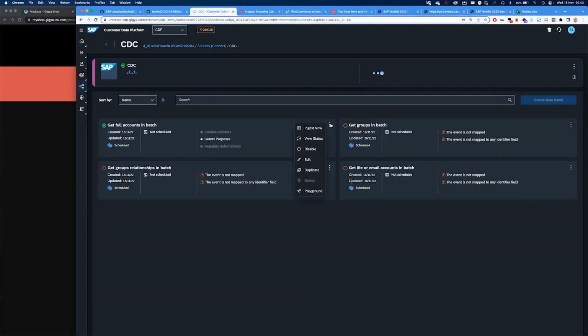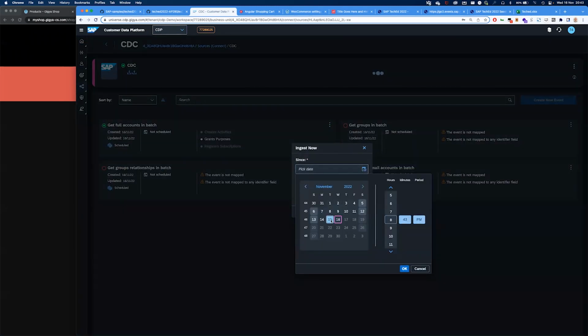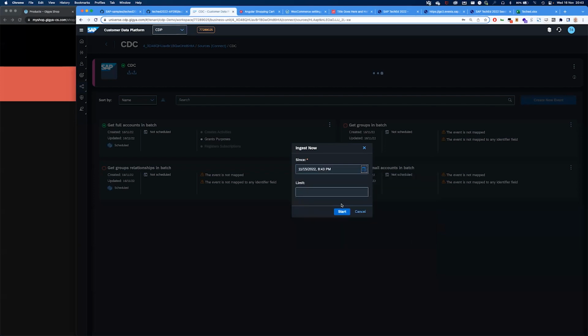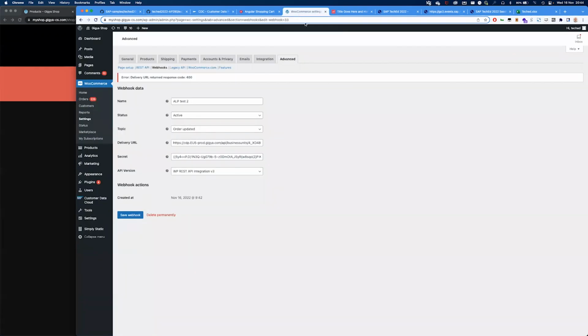Because again, I should have, what it means is that in just now, from yesterday. Okay, start. And hopefully this is going to work this time, but I'll let it process. And while it does, I'll just go back here, and you can ignore the error 400 here. It actually works.